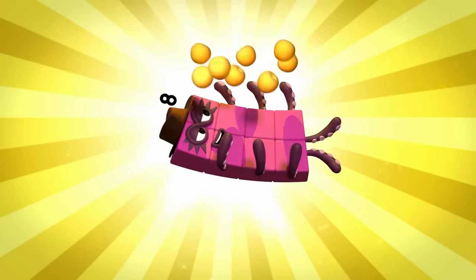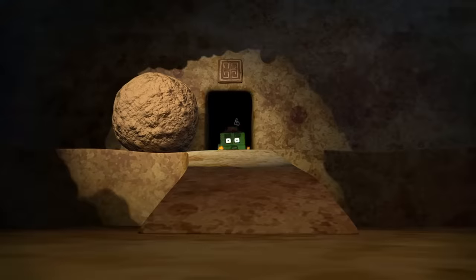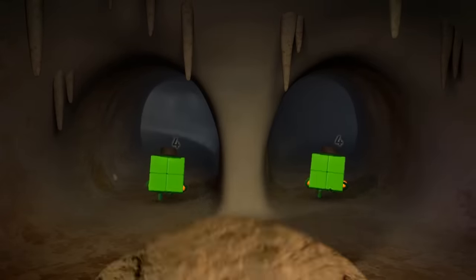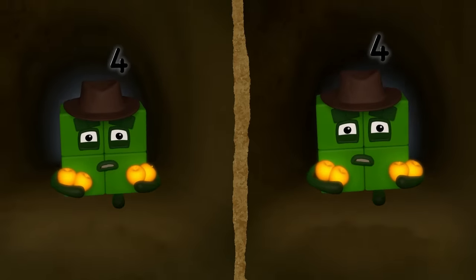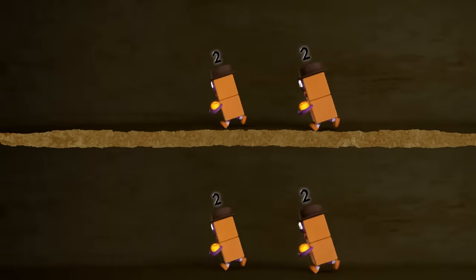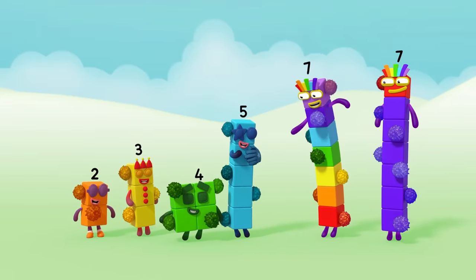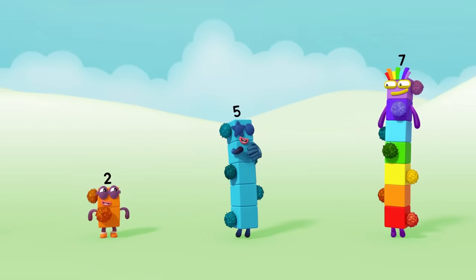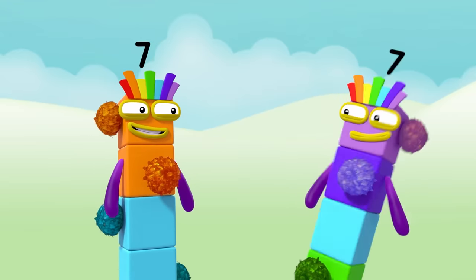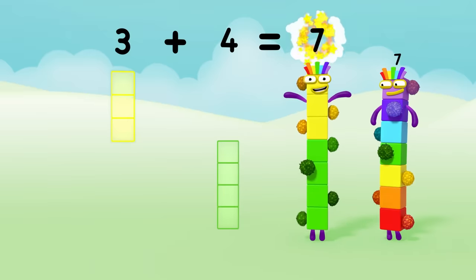Octoblock splits in half. Eight equals four plus four. Giant round thing alert! Look out! River snakes! Split in half! Four equals two plus two! One two. It's better. Pick me. Oh, my turn. Two and five. Two plus five equals seven. Oh, that's better. Three and four. Three plus four equals seven.